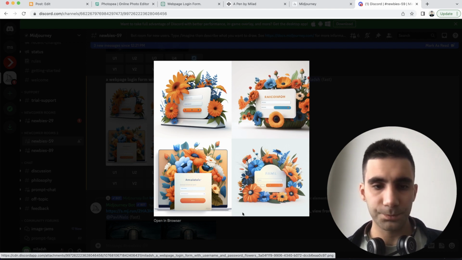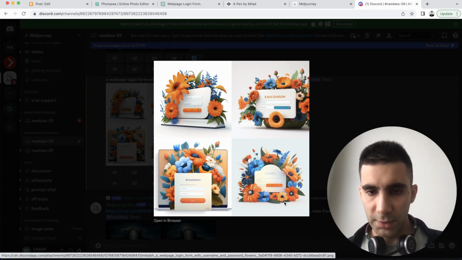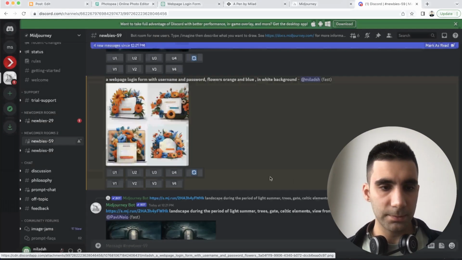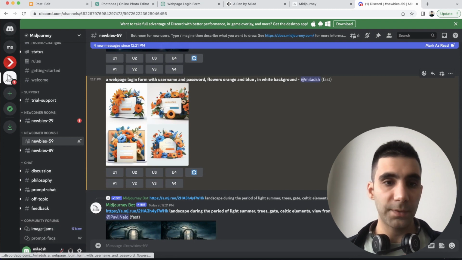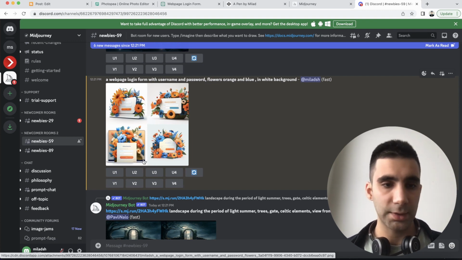I think I want to go with this design here. It looks good and straightforward to go with, so let me choose this one. I'm not quite sure if we can exactly create something like this, but we just want to get some ideas.